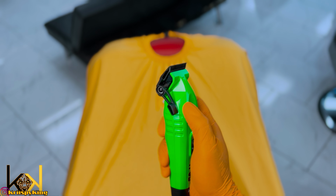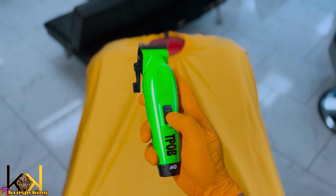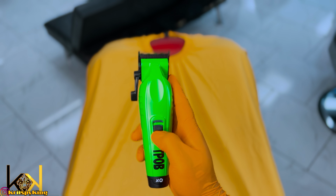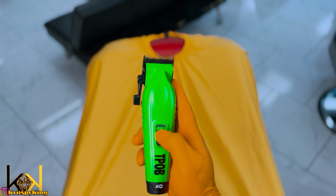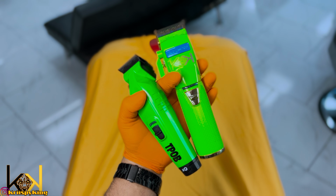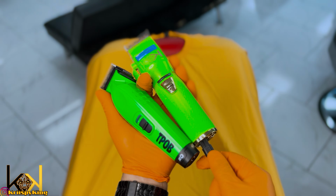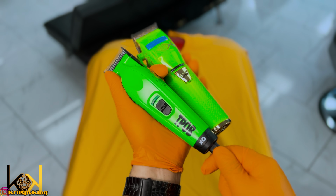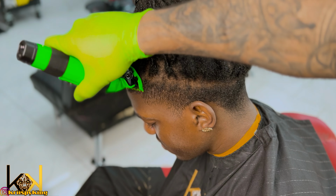But here is the actual problem that I have. As you guys can see, it does not turn on out of the box. The LED does not work. It does not flash. It did not turn on. Nothing happened. So here you guys go, I'm going to give you a better look. As you can see right there, it is flashing, showing that it's charging, if you do have a valveless charger. They plug right into each other.